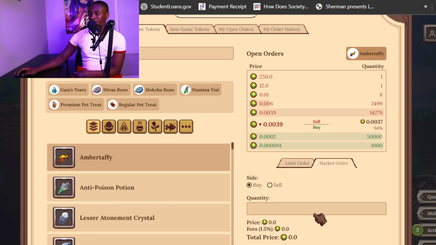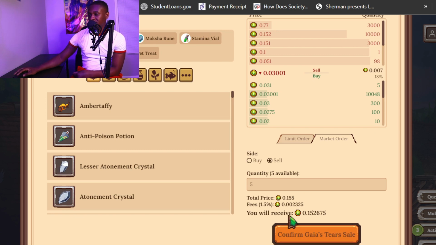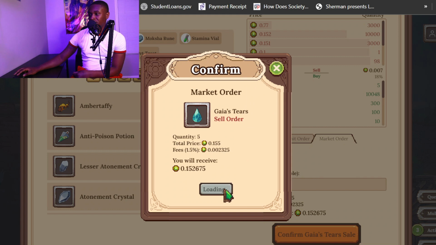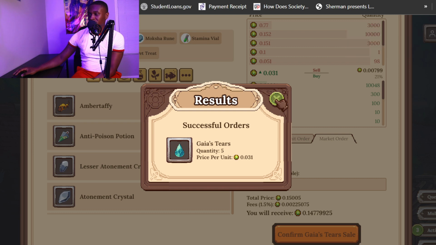I'm only using it for the game tokens if I wanted to buy something specific. Let's just do an actual buy. Let's say I want to sell 5 of my Gaia's Tears, and I'm supposed to get 0.15 back. So let's see if I can do that. Successful. Gaia's Tears quantity, price per unit was 0.03. So I did get about 0.15 back from that actual sale.